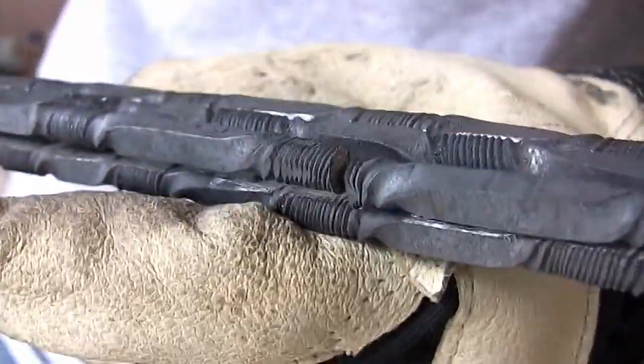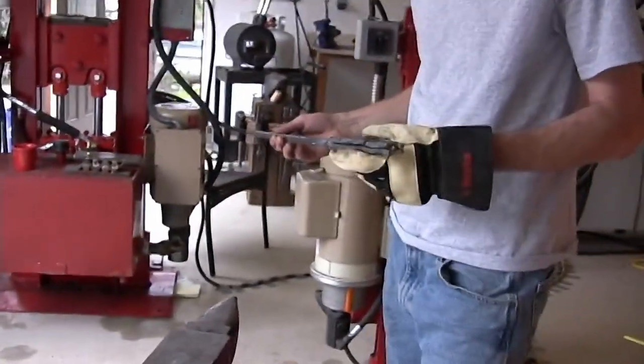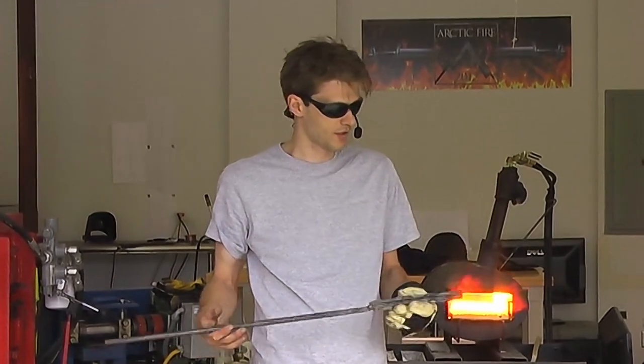So what I'm going to do is drop this in the forge and put some flux on it. And once it gets up to temperature, I'm going to start compressing it with the hammer and hopefully get some welds that are going to settle.